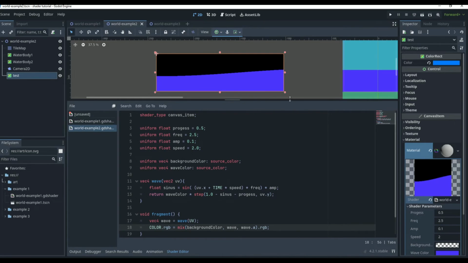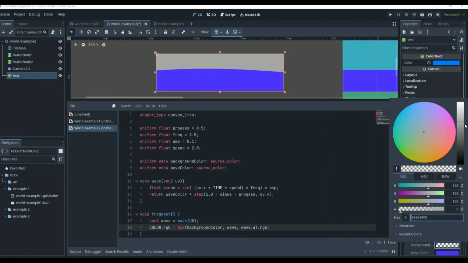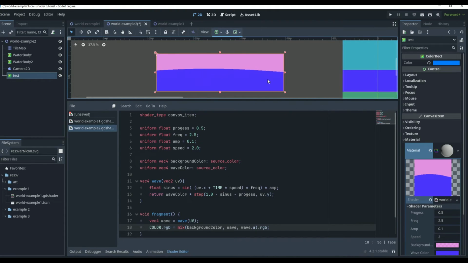We can go in and change up all these functions. Now, of course, the transparency here: the background color is a different color and the water is a different color, because it's basically two colors and it's changing the pixels as it goes. That's why we have this background color equaling the first, and this wave equaling the second, and then we're going to grab the transparency of whatever we want the transparency to be.